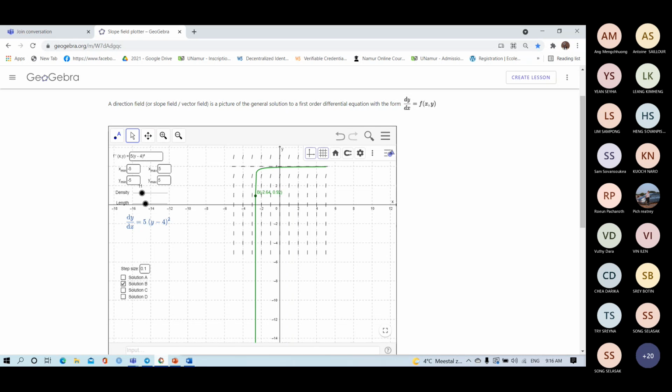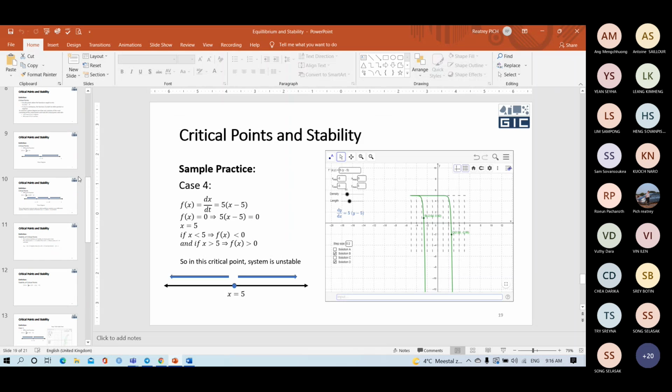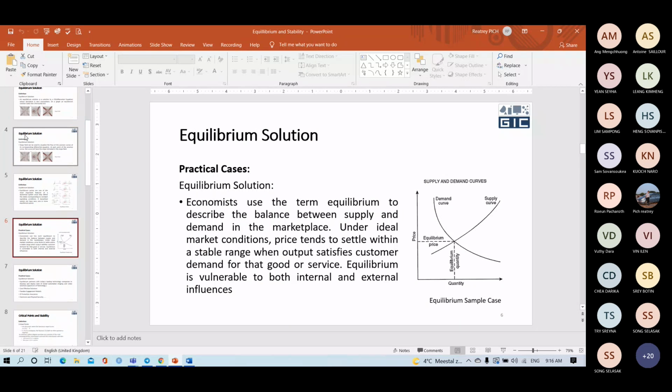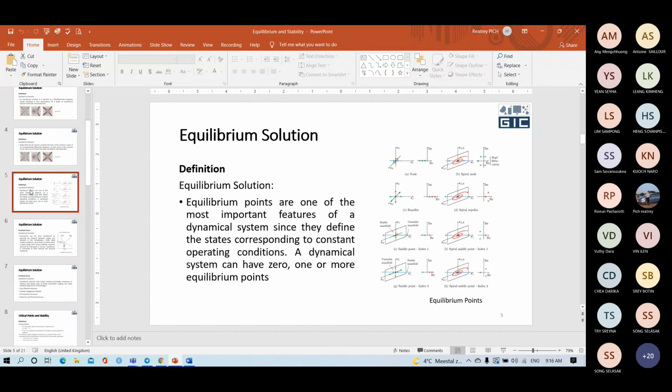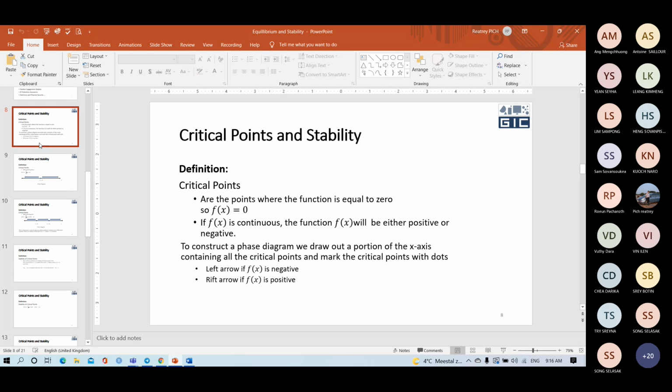If you ask me what a slope field means, in our slide we already identified the meaning: it is the way that we can identify the flow of the system. Where did I put the slope field? Not this one, here. To construct the phase diagram, slope field. Let me say to you, when you define the slope field, it means that you can see the flow of the system.